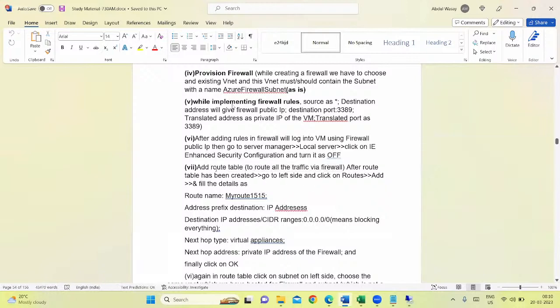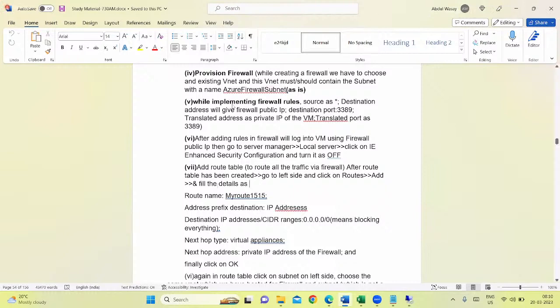Adding a route table. This route table is what? This is custom routing, or you can say it as user defined routing also. We have system defined routing and user defined routing. User defined routing means what? I'll get a route table and I'll define the routing direction of my network traffic as per my requirement. So that's why we are saying it as user defined or custom defined.